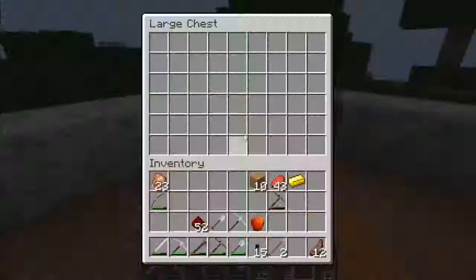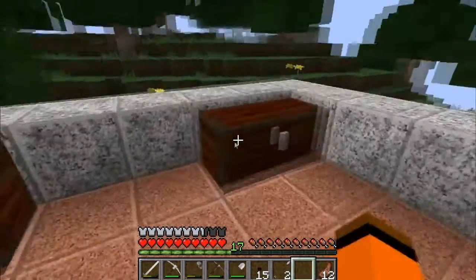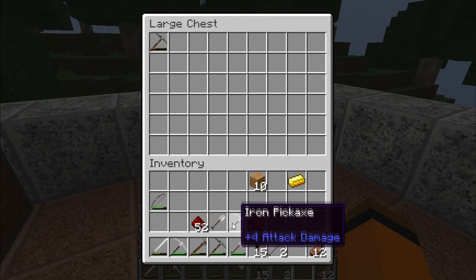Alright, we're gonna put all the food in here, even if it's not cooked. And we're gonna put all the tools that we don't need in here.